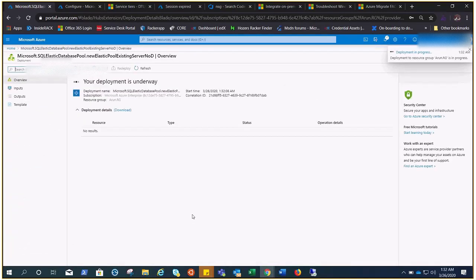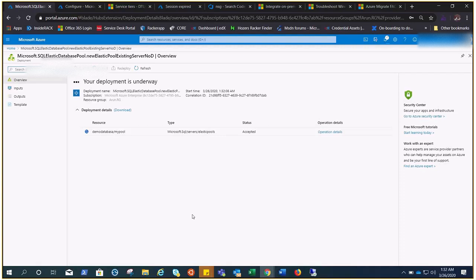And once the elastic pool is created, as I have already told you, we'll try to move the existing single database that we have created into the pool. It usually happens when you create the architecture that the customer is not okay with the elastic pool.